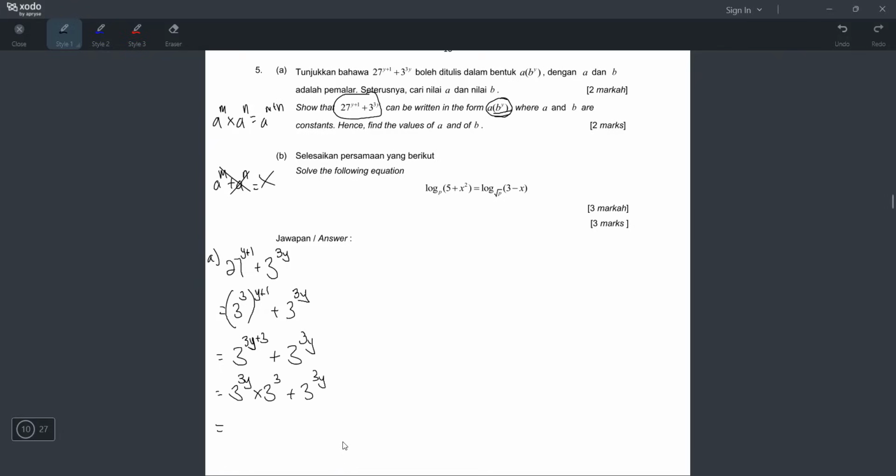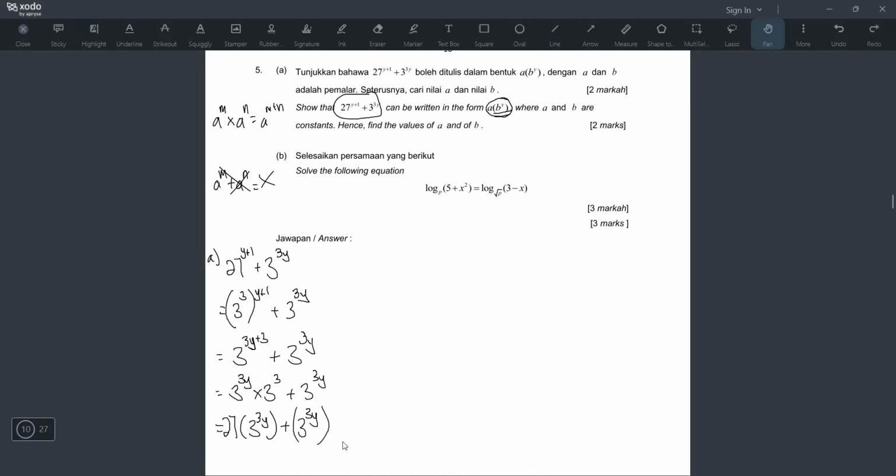And now, for the 3 power 3y, you will wrap it. Wrapping means you will write bracket like this. Why? Because you cannot use a calculator to calculate 3 power 3y. But 3 power 3 you can calculate using calculator, which is 27. And the 27 you can write in front. If you want to write at the back also can, but it's better to write in front. And don't forget their relation is times. And then plus 3 power 3y. And for 3 power 3y you cannot do anything, so it will just be wrapped, put in bracket.